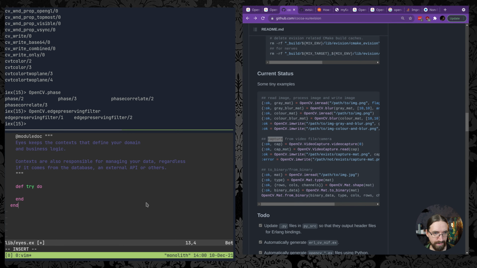This example, and I think we were using number 3, so let's say okay, cap, video capture dot video capture 3, so that's device 3, and okay, that's the matrix we capture. So we snag a picture from the camera.